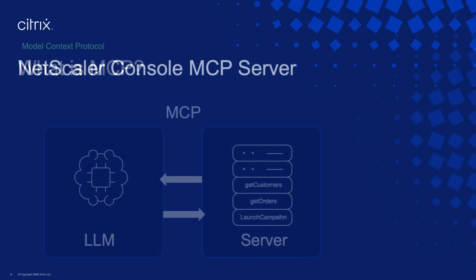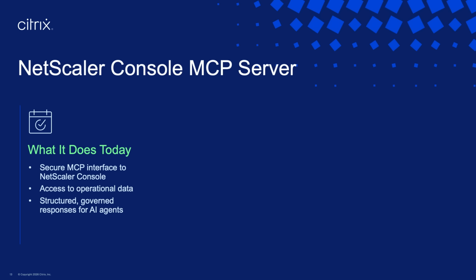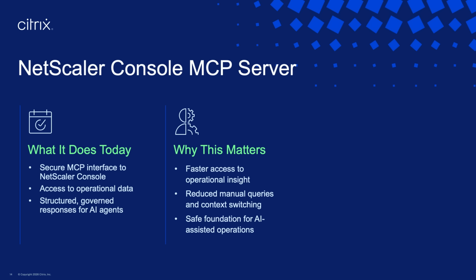Now, let's talk specifically about the MCP server for NetScaler Console. Today, the MCP server provides a governed MCP interface into NetScaler Console. This allows AI agents to securely query operational information such as application inventory, ADC health, deployment details, and overall environment status. This means reducing the time and effort required to gather operational context, improving visibility across environments, and enabling your AI tools to quickly provide you with accurate real-time insights while maintaining strong controls and auditability.